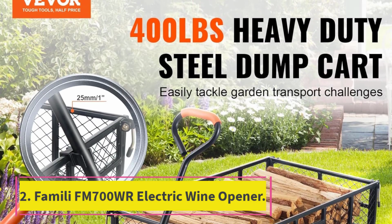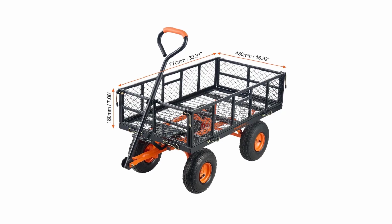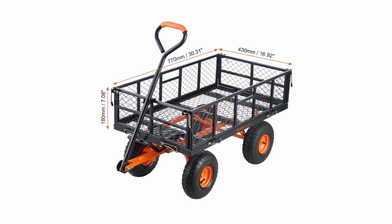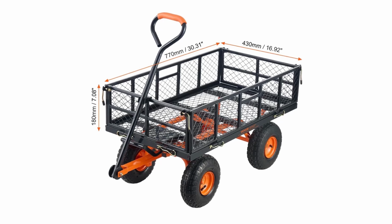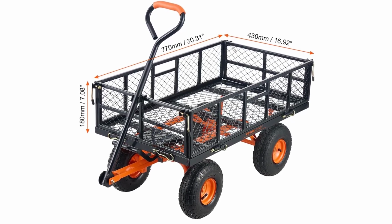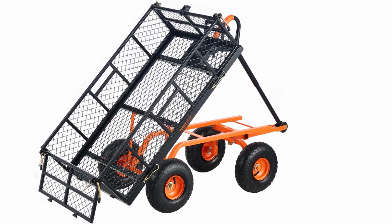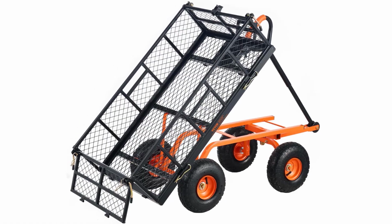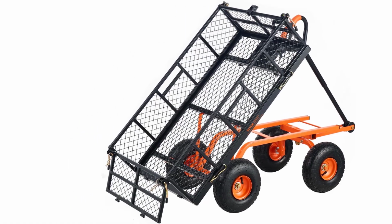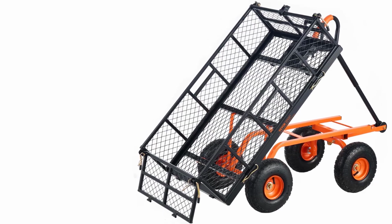Additionally, the cart can be transformed into a flatbed by removing the side panels, making it perfect for transporting larger items. With 10-inch rubber tires, this wagon ensures smooth navigation across uneven terrain, enhancing your overall gardening experience. What we like: heavy load capacity, quick unloading feature, convertible flatbed design, excellent shock absorption.